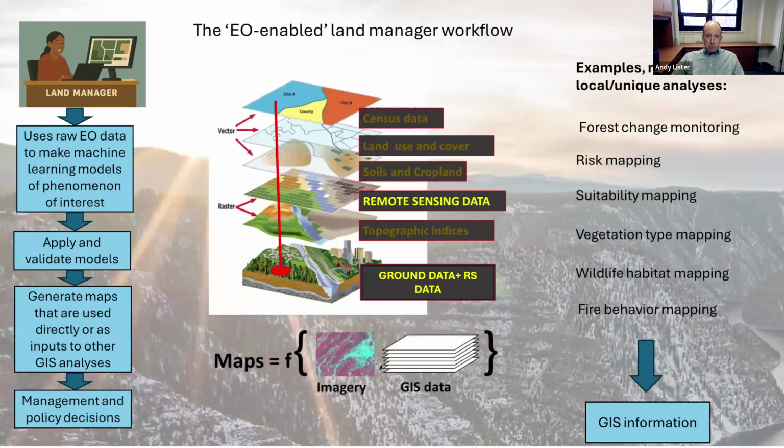It's still the same principle where we've got some ground data, perhaps some stand level information or some plot data. We overlay it on the GIS layers and remote sensing data. And we use some sort of a modeling procedure, maybe machine learning or maybe something else, to develop models of the attribute of interest as a function of the imagery and the GIS data. Just a classic predictive modeling procedure. And then those models are used to produce other GIS data that's used in that management and policy decision framework.